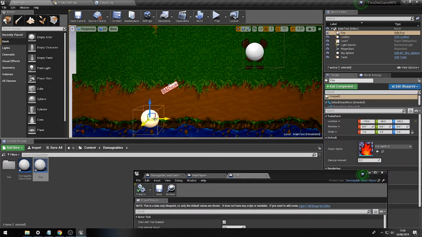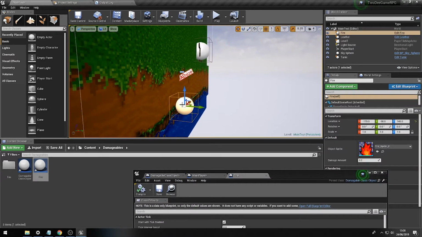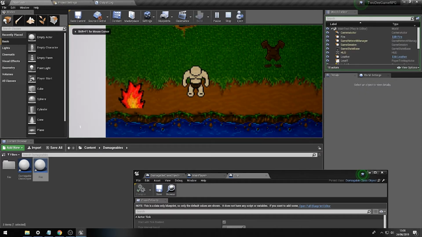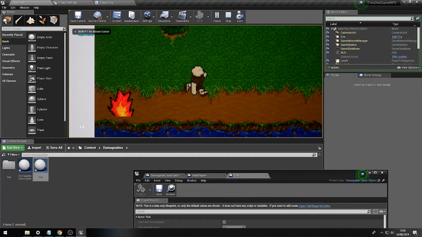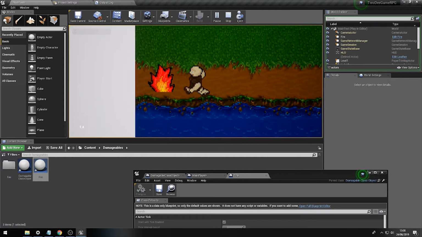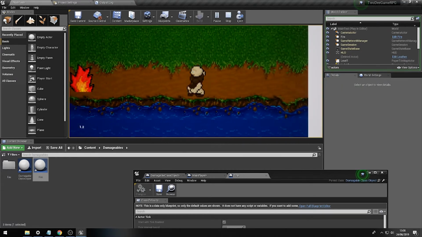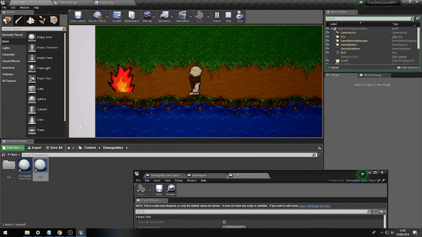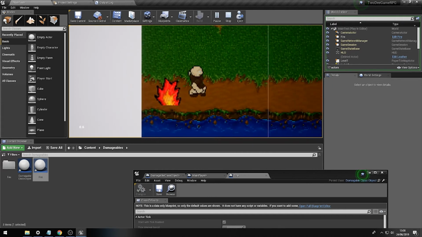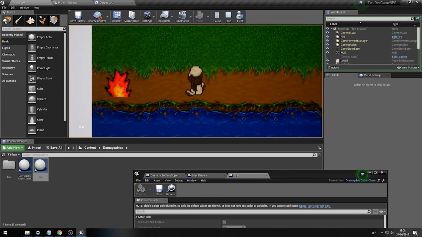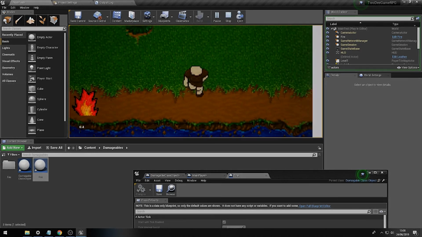So now if I just chuck this into the world, and we'll put this into a location where we can see it and walk into it, there we go. So there's my health at the moment at 1.4 when I get the armor, and then if I walk on top of it, there you go, my health is reduced each time I go on top of the lovely fire stat. And there folks is how you build a basic damage system into your 2D game.